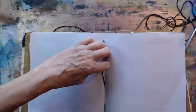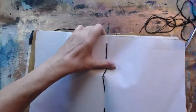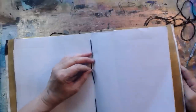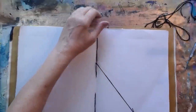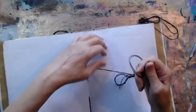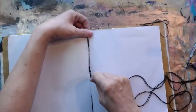But if I take my thread and move it over like that, or maybe even in the center. And this is another instance where I might grab a hold of it with my pliers. Let's see what's going on here. Yeah, we're okay. Yeah, there we go. That's pretty good. I'll show you. Pull it through this way, gently. Pull it through. We're just doing up and down, up and down, up and down.